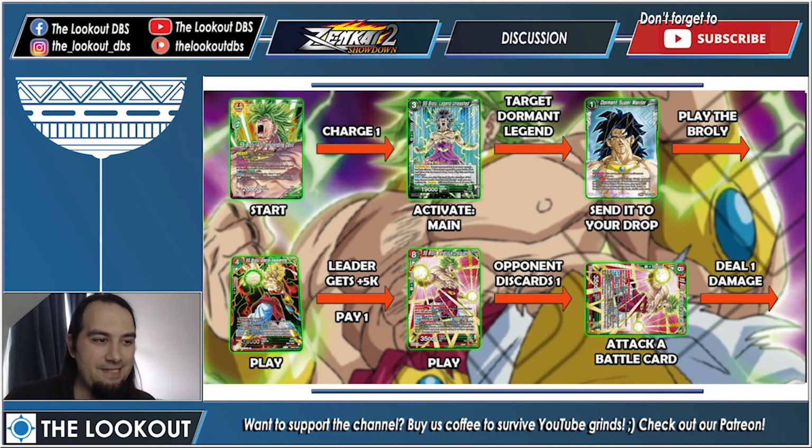Free cost Broly says, if your opponent has 3 or more energy, you can send 1 Dormant Legend from your battle area into your drop to play him for free. You get your Dormant Legend to the drop, and now you play the Broly and you play the 4 cost. Okay, your leader gets plus 5k. Pay 1. This is the first energy. Pay 1 to play the boss monster. Your opponent discards 1, then you attack a battle card and you deal 1 damage.